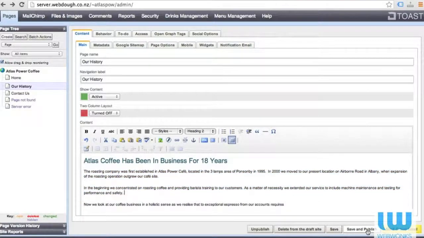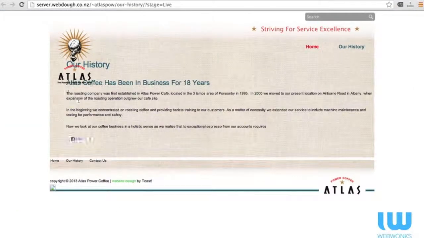If I click save and publish and then click onto published site, we'll then see that we have a new header and that we have text below. So what we're seeing here is that we need to put padding underneath the image. So I'm going to create a new page in another tutorial so that we can cover off a few other bits and pieces. Look for that on the YouTube channel.